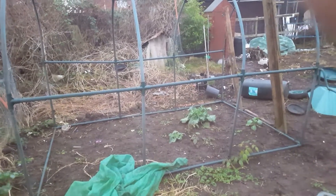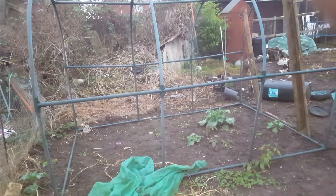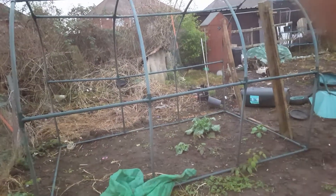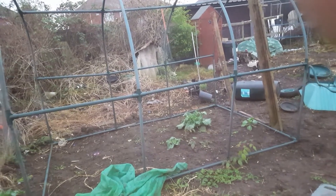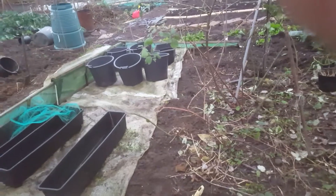I've been looking at netting — it's really expensive. However I found out what I need to buy and it's not too bad: it's scaffolding debris netting. I've looked it up on Amazon, it's about £20 for a full roll. Garden centres sell the same type of stuff but charge a fortune per metre. So I'll get a few rolls of that and hopefully that'll cover the polytunnel and any other veggie patches. I dug that area over yesterday in front of the blackberries and flattened it.